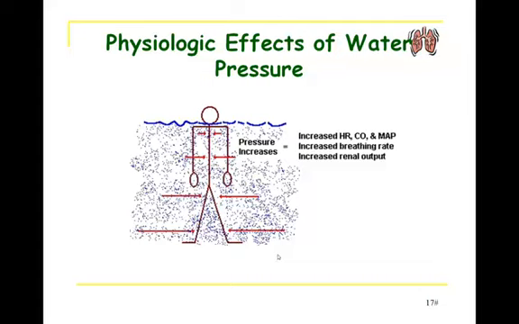So here we have a person who's standing neck deep in water. We haven't put our head underwater. So what are the effects of just the water pressure on the cardiovascular system and the respiratory system? What you'll notice is, because of the weight of the water down here at the legs, it compresses arteries and veins in the lower body, which results in an increase in venous return.